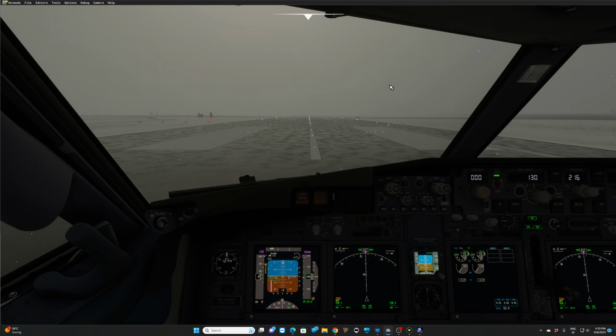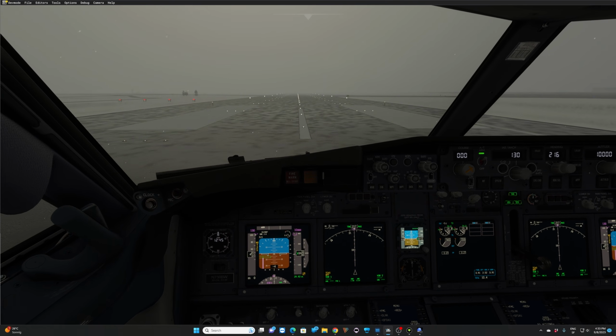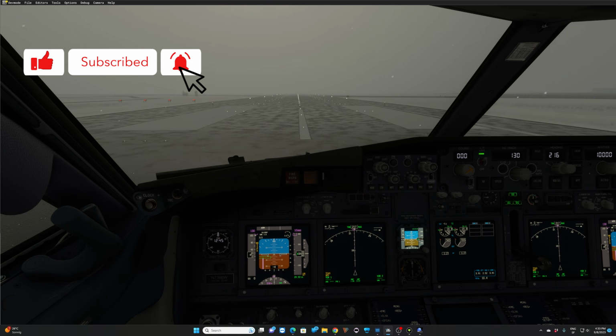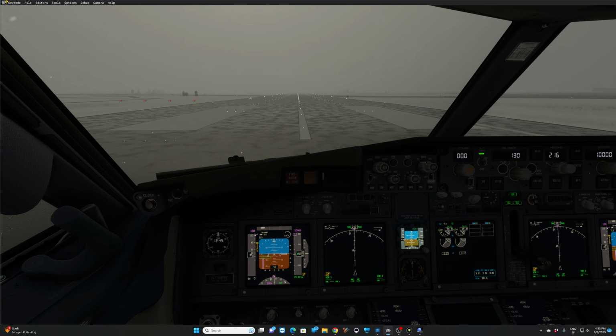I just loaded the aircraft in Copenhagen, runway 22 left, and if you want to do the exact same training, please take the weather preset snow. That's the one I took, just the one from Azobo. And the pilot waypoint that we will create together now, as well as the snapshot that will be taken, will be available in the description section down below. So if you want to save some time, just download the pilot waypoint, or even better, the snapshot, and you will be right away at the correct position to fly your non-precision approach.